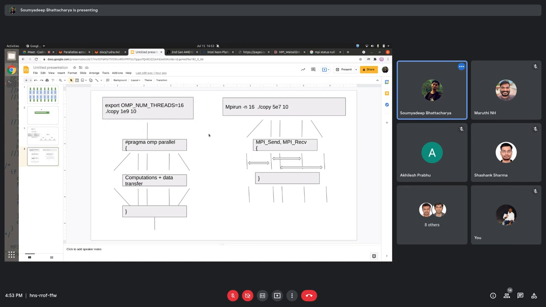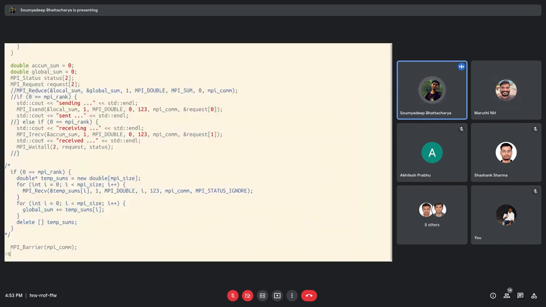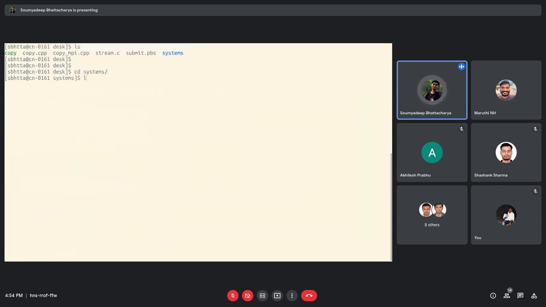You can do a very fancy thing where you launch MPI processes, and within an MPI process, you spawn children and then merge them back and go back to the MPI process. That is called hybrid MPI OpenMP programming. As an example, if you want to see, you can go into systems, and that whole code that we were running for visualizing the pinning of processes is an example of a hybrid MPI OpenMP process.